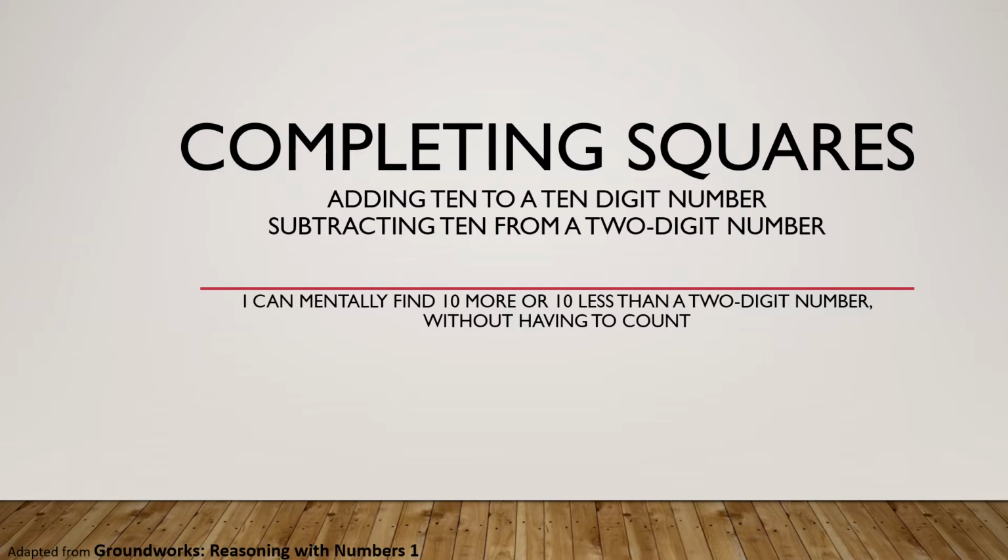Now, I'm going to highlight this word, without. The reason I'm highlighting it is because I know we're very good at counting up. We're very good at counting back. We worked on this a lot, mainly at the beginning of the year. But today we're going to work on adding 10 to a number and subtracting 10 from a number without having to count.